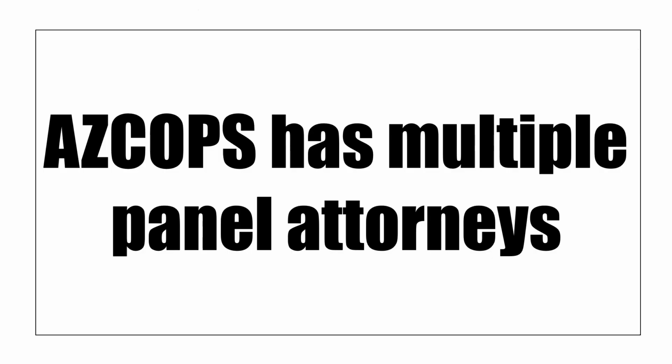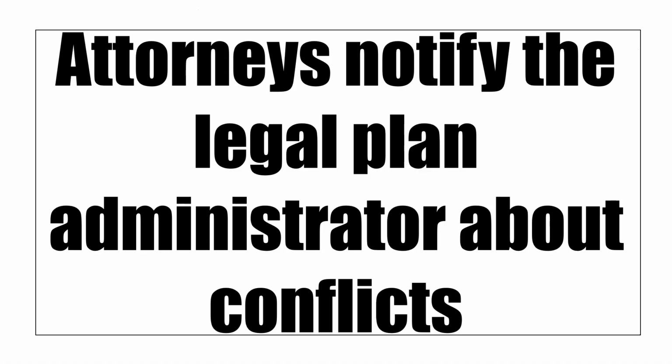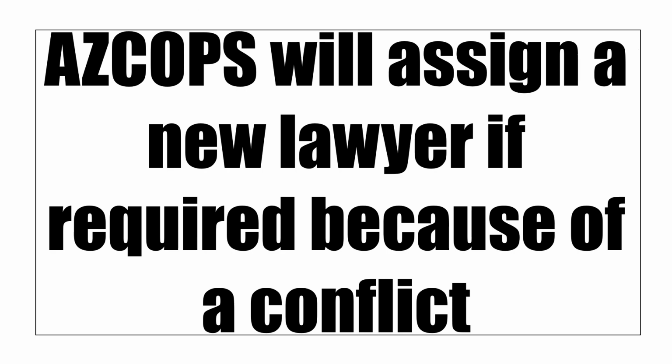So now let's talk about how ASCOPS handles conflicts. ASCOPS has a panel of attorneys as part of its legal plan, and in most cases, the legal plan coordinator assigns cases to authorized attorneys. If a conflict exists or develops, the attorney assigned will notify the legal plan coordinator and another lawyer will be assigned.